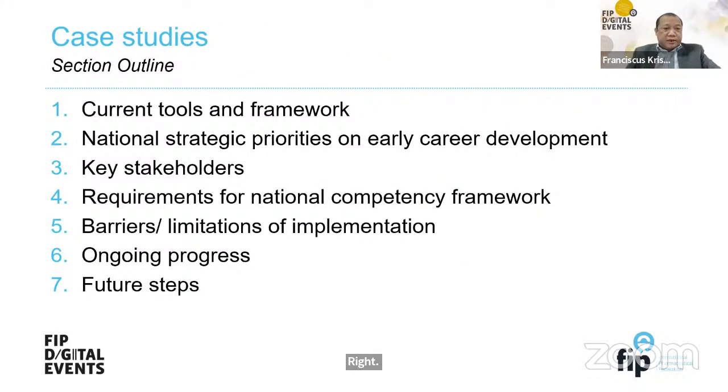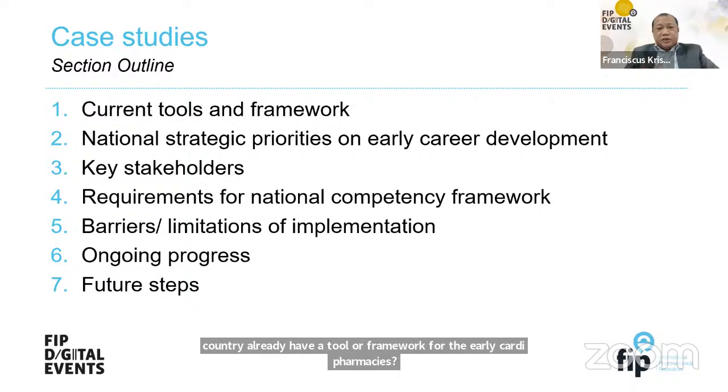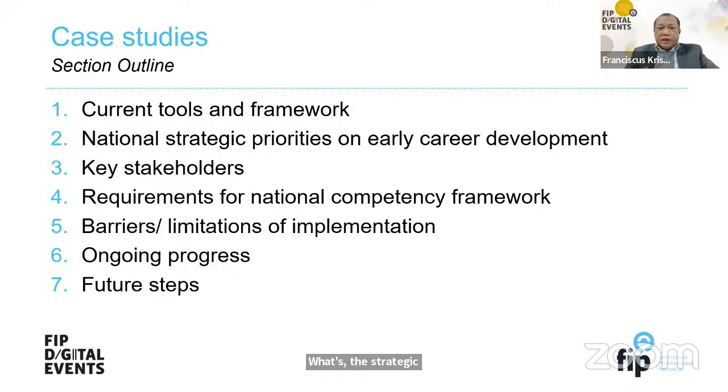From these country case studies, we would learn from their experiences how to prepare and implement competency frameworks and also foundation training for early career pharmacists. We would learn things like: does the country already have a tool or framework for early career pharmacists? What are the strategic priorities for early career pharmacist development? Who are the stakeholders that need to be involved? And what are the requirements for a national framework?